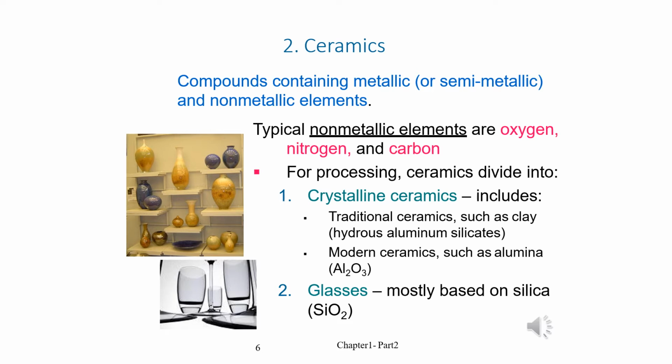But usually non-metallic are like oxygen, nitrogen, carbon. And if you think of the clay, just pure clay, that's traditional, right? So what they'll do is they'll pick up all this clay, mold it into whatever shape they want, bricks or pots or whatever, and then they just heat it, and it undergoes this process called vitrification, which kind of turns to glass, right? So if you ever break open a brick or a pot, or especially cheap pots, you can look at the different layers. You can see the vitrified outside, and then it might be a little bit soft on the inside, and that's because they didn't cook it all the way through.